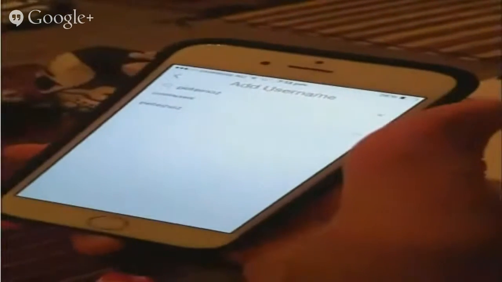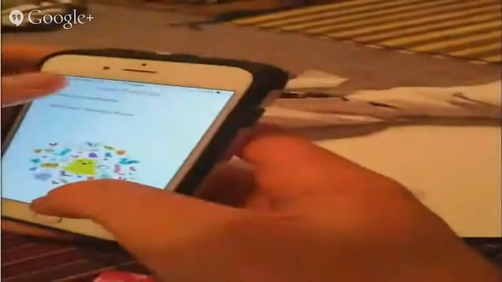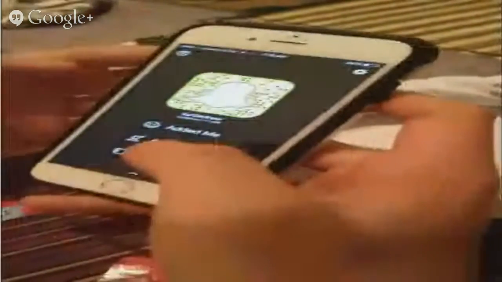So what you want to do is press this plus button, and you'll know when you've added them. It'll come up with a purple tick. And if someone adds you, it'll come up. See how that little thing is white? That'll come up with a yellow box around it, and you click that and it comes up with added me.